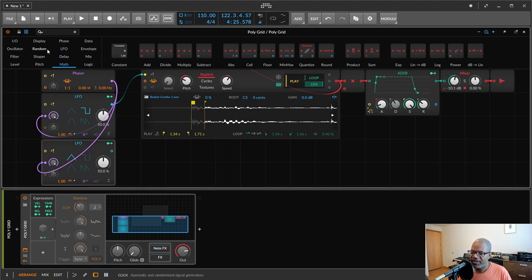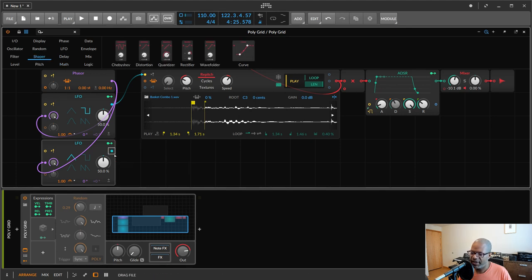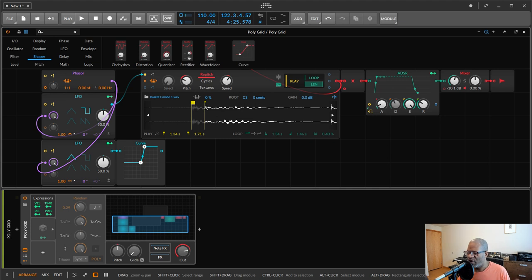Now the output of this is going to go into a shaper. And hopefully this will all make sense to you by the time I'm done. So what we're actually doing here is we're going to turn up this volume at the point in which we start a cycle, start a playback here, and then we're going to turn it back down right before we start a new one so that we won't get these harsh contrasts between the beginning and the end of the loop. So we're basically fading in the beginning of a cycle and fading out the end of the cycle.